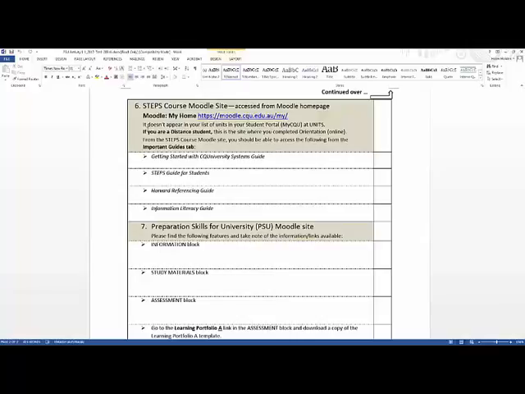And it's at this STEPS course Moodle site. If you're a distance student, you completed your online orientation. Become familiar with what else is on that STEPS course Moodle site, and you can get to the Moodle site by going to that link there and looking for STEPS course Moodle site.